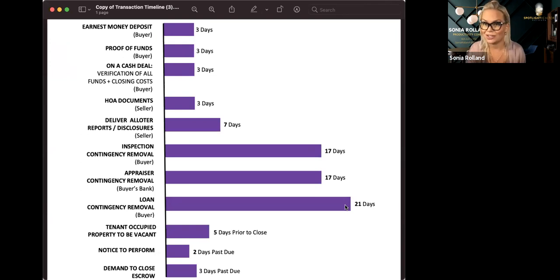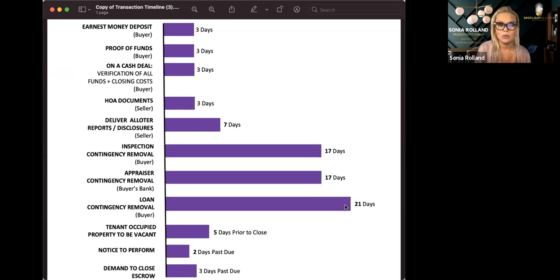So we removed the loan contingency. And next thing we know, we can't get a hold of the guy again. And he basically backpedaled and said, my supervisor is saying that it's not going to close, or it's not really about the closing date, but they were saying this loan might not even be underwritten correctly or something.